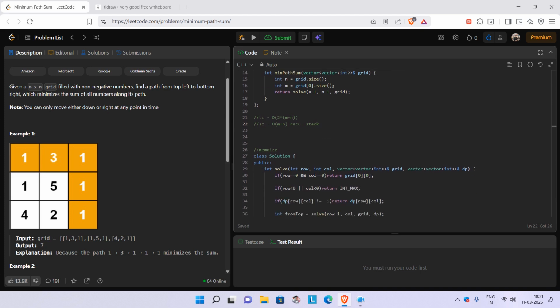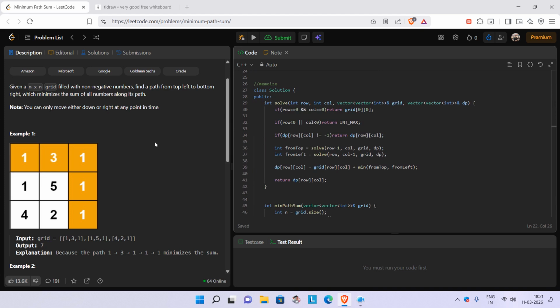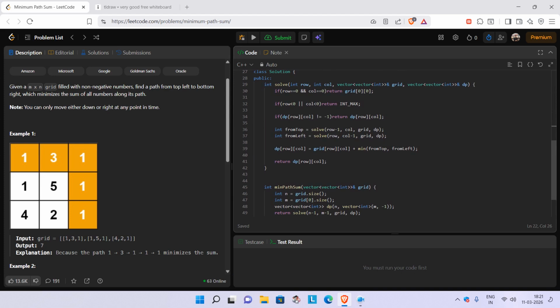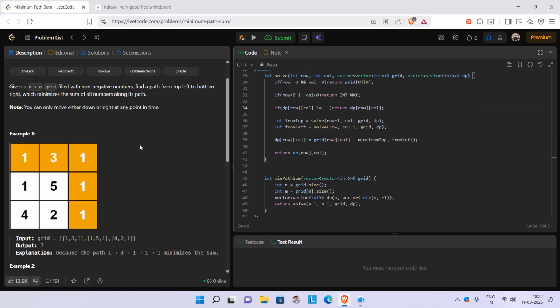Now we see one thing, this is our optimized code, which is our memoized version. Similarly here I use our dp vector, which is of size n into m, the grid size, and now pass it in our main function. And this is our definition of the solve function. This is the edge cases, to handle the exceeding cases. This is when we reach the starting position. And here I check whether we have already stored that value, and if so we simply return it. In the two cases, we store the result in our current dp cell and simply return that value. So this is our dp solution.